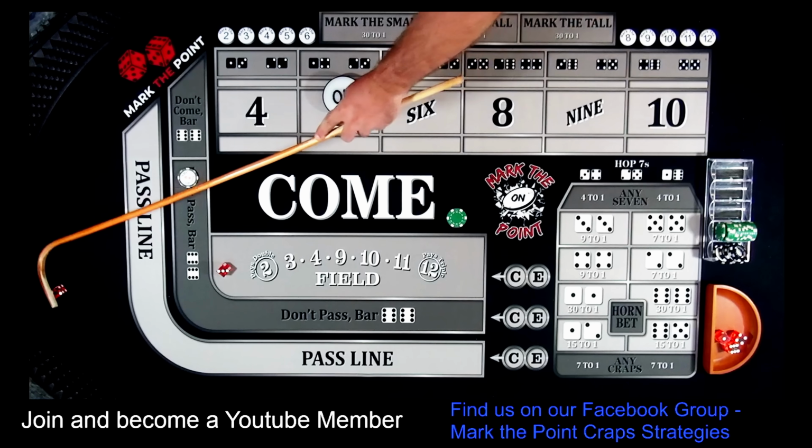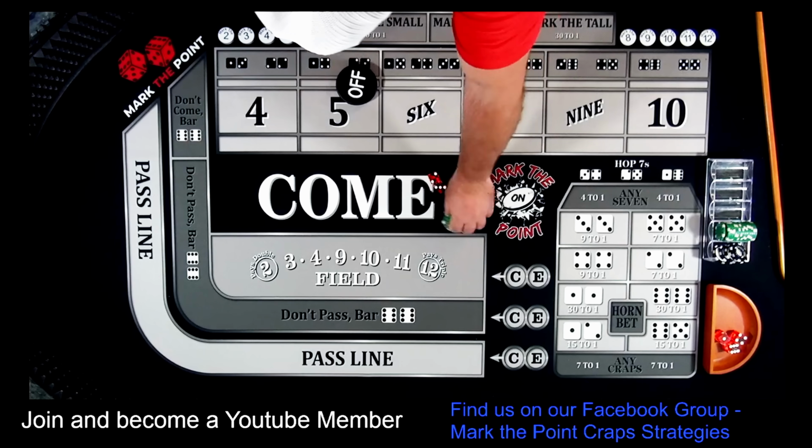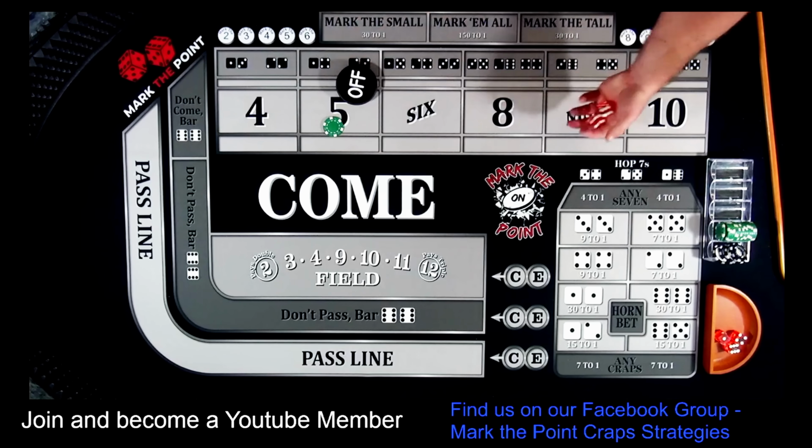And that stinks, right? Because that is our 5. That's going to knock off our point. So we're going to lose this $100 here we just made. The puck is going to go off. This will travel to the 5. Again, we're not going to go back out there, but we are going to get a point established.